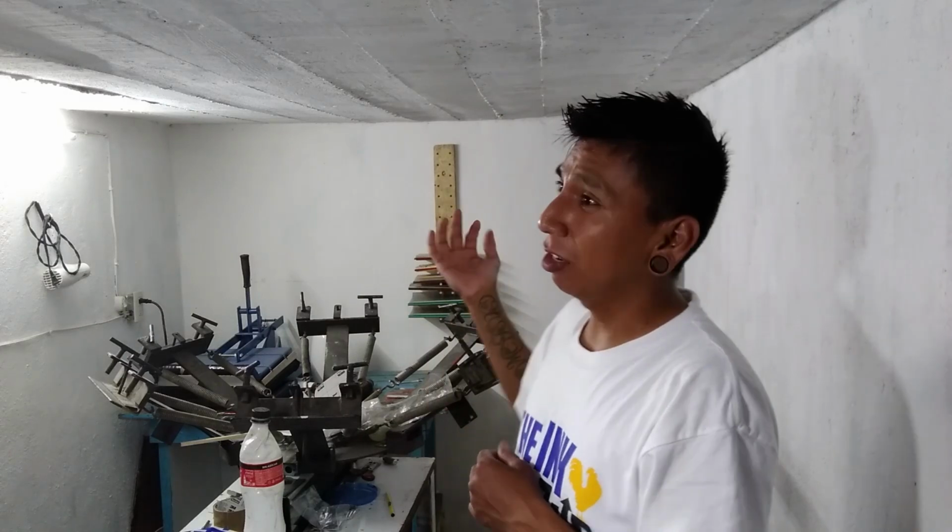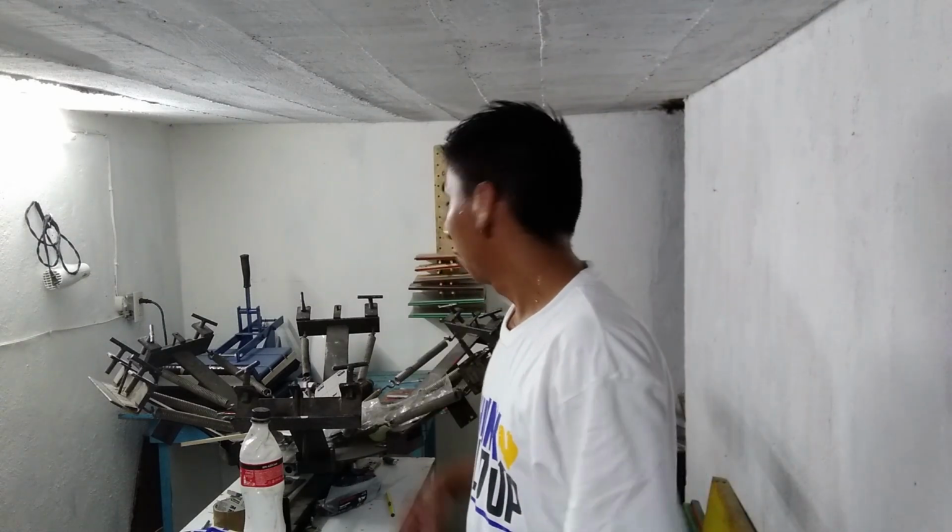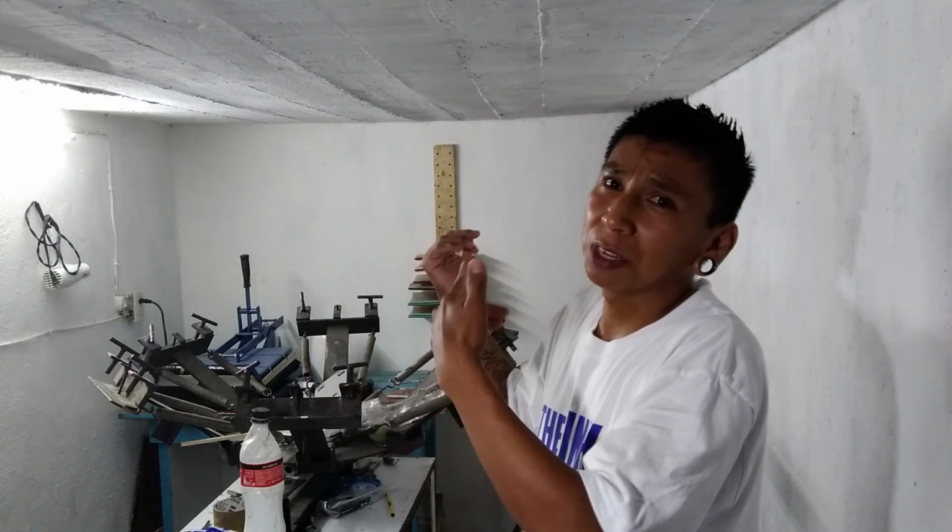That wood was a piece of scrap wood, so you could say that didn't cost me anything. These little screw things, this right here, 5 pesos, so super cheap compared to actually buying a squeegee holder. So I'm happy I was finally able to do this. And sometimes, you've got to build your own stuff. It's not that hard. For this, it's not necessary to have a badass squeegee holder, but if you want, you can do it. But why, when we can build it ourselves? So yeah.